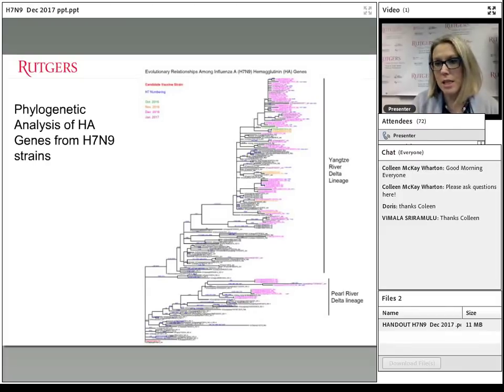These strains in these lineages are not in the United States. The United States lineage is not listed here just for ease of slides. I don't even think it would fit. It's very difficult to show the phylogenetics of all of the different strains, but it's a completely different branch on this map, just to give you an idea.